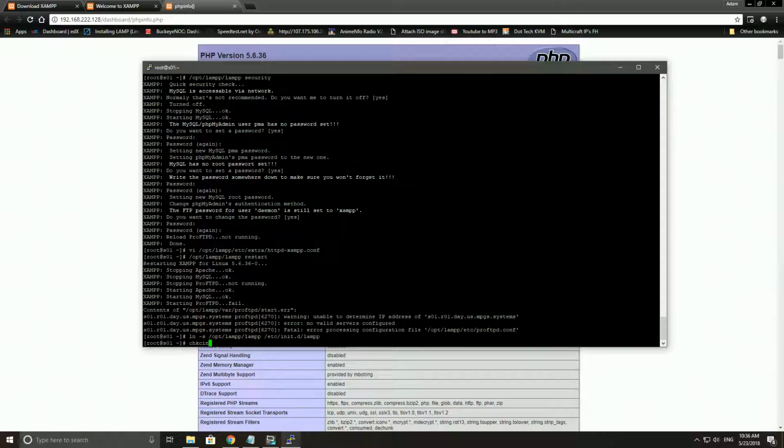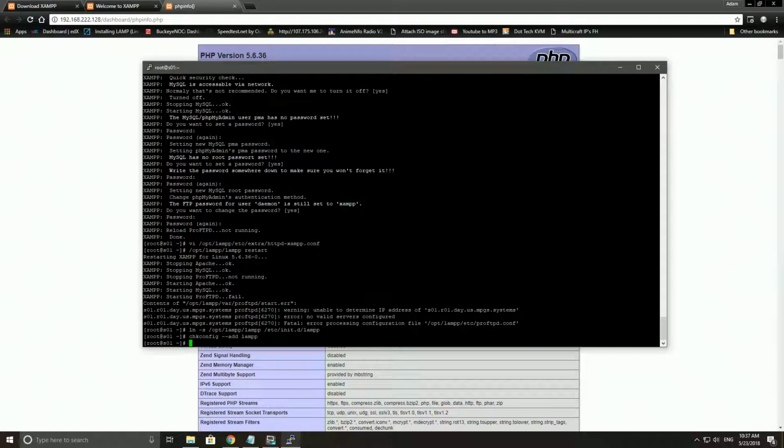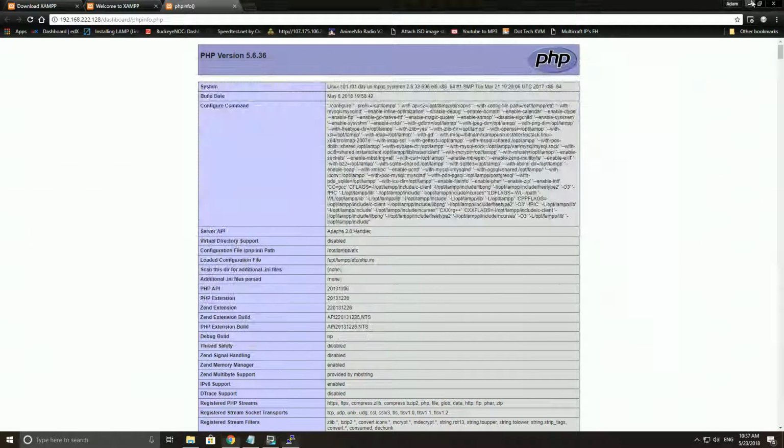And now we can type in chkconfig --add lampp. And now it will start at startup.